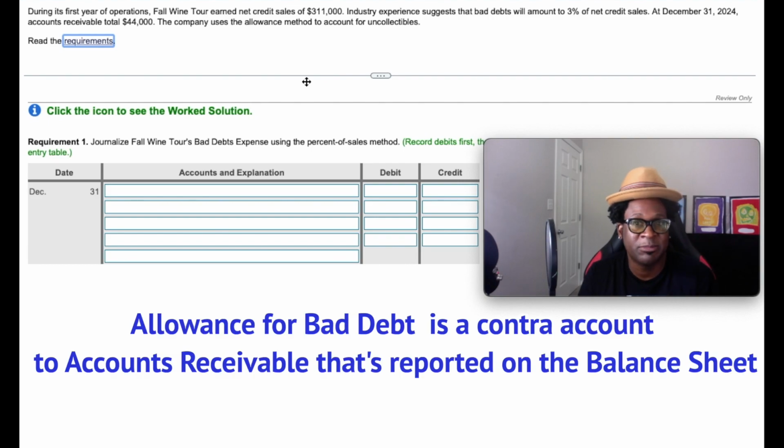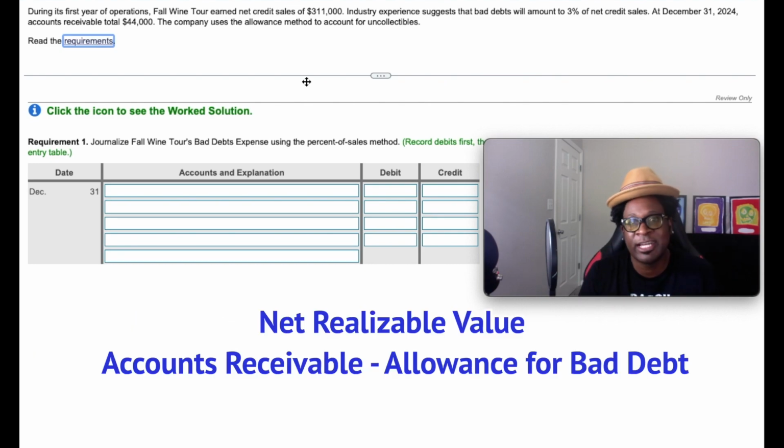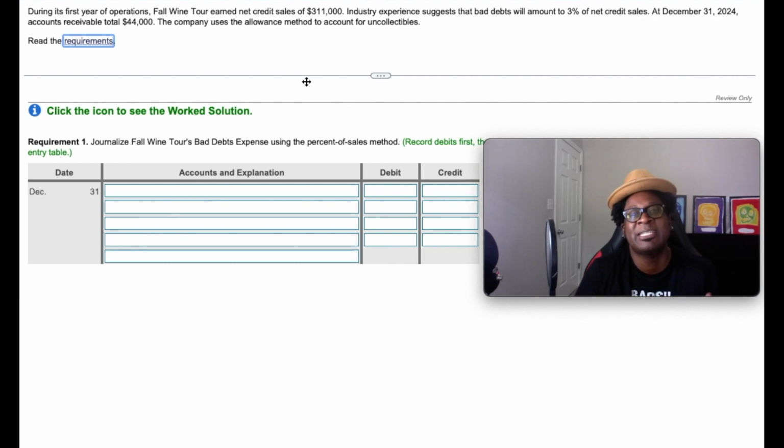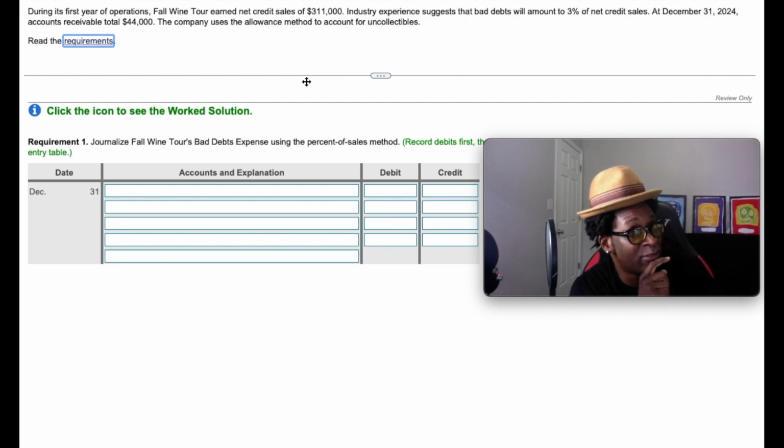The allowance for uncollectible account happens to be a contra account to accounts receivable, which makes it reported on the balance sheet by calculating the net realizable value. Your net realizable value is simply your accounts receivable gross amount minus the allowance for bad debt or uncollectible account. Basically, in other words, it is just the amount that the company expects to truly receive and collect on the accounts. So with that being said, when you make the actual estimate, there are two ways that you can calculate that figure: either percentage of sales or percentage of receivables. And since this problem is dealing with percentage of sales, the easiest one of the two, we're going to rock and roll right now.